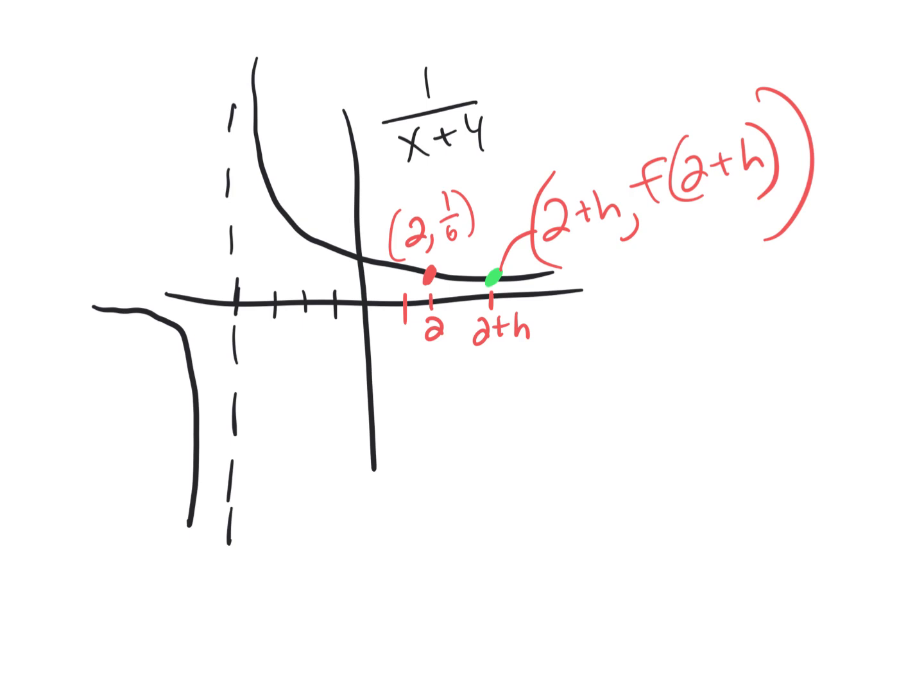So what happens is the reciprocal function shifted left 4, and so I graphed a vertical asymptote at -4, and the graph looks like this. And they're asking us to find the average rate of change on here. Let me get a blue. Basically what we're trying to do is find the slope of the line that goes through those 2 points. And of course, the green point isn't fixed, as h can be anything.